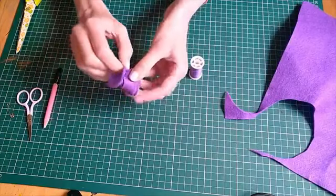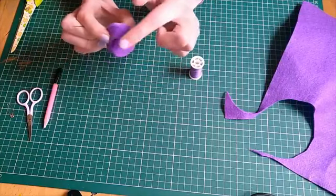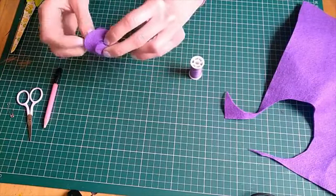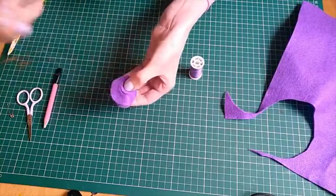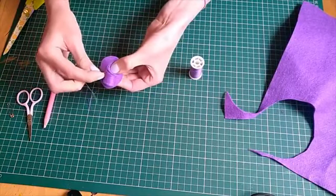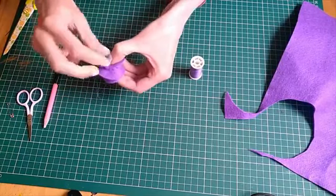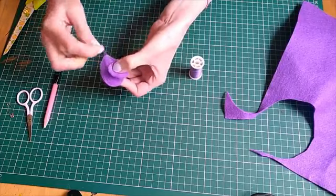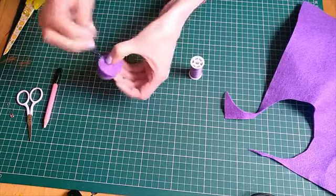Now you'll notice I didn't roll the last bit. That's going to cover those stitches that I've just done. And I'm going to use the base, that round bit that we left, to give me a nice flat area to sew for when I attach my brooch pin. So I'm going to sew through the rose and that last bit of the base. And take your time with this bit. I want nice small stitches for this bit, to give us a really good rose shape, and also something that's nice and steady, nice and sturdy.